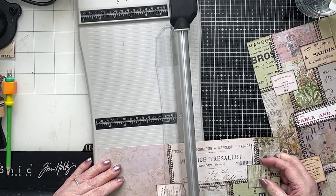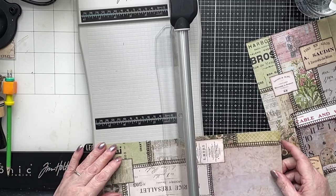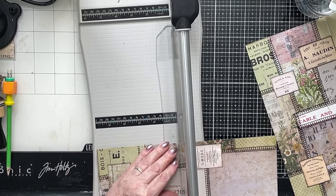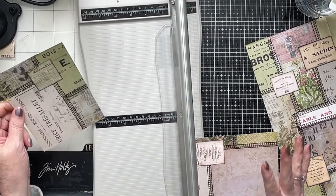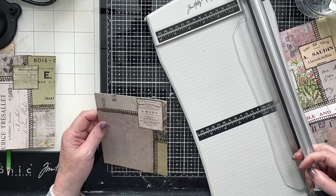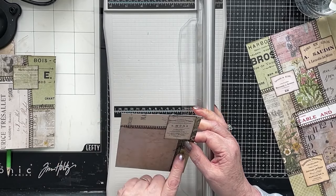And then I can cut that 6 inches off there. Actually, that's more interesting, isn't it? Let's cut 6 inches off the other end. I've got to use the other bit for something, but that's my existing journaling card. So I've got one journaling card. Now I'm left with this piece that measures 4.5 by 6 as well. And I'm thinking I could get 2 pockets out of that.